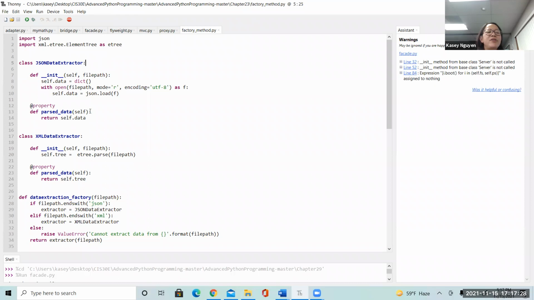So we define two classes. One is going to be the extractor for JSON. The second is going to be the XML data extractor.